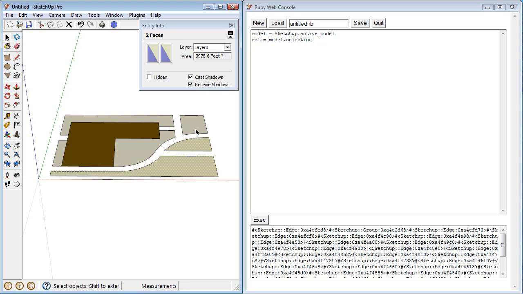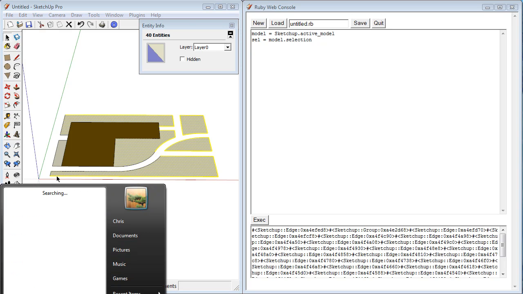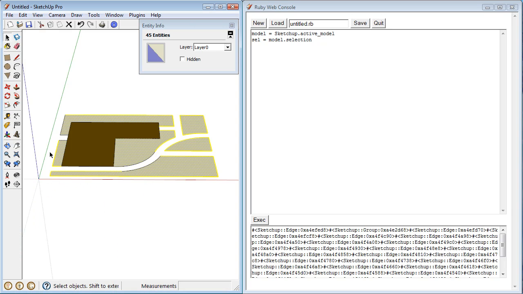But it was difficult to go in and just single click on each face of the project I was working on. This is a very simplified version of what I was working on. So I wanted to make a quick selection like this and then easily remove the edges, because you can see when I have a mixed selection of edges and faces, it doesn't show the square feet. So I thought it would be easiest to quickly make a script that would remove the edges.